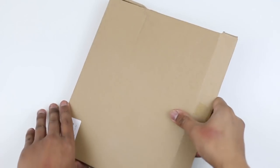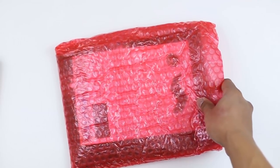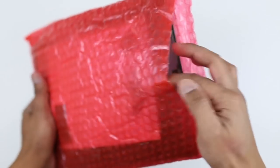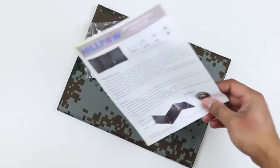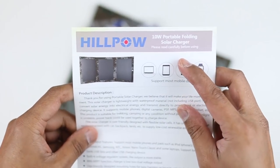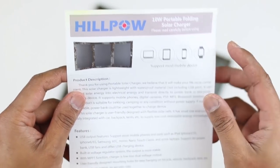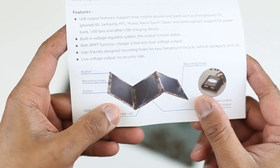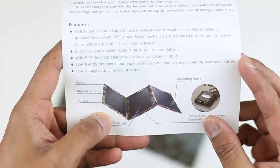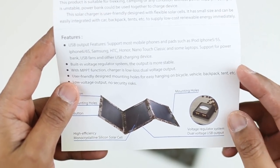So let's open this up. We've got a bubble pack right here, and we've got the solar panel along with the instruction manual. It's a 10 watt portable folding solar charger. Basically, there is your solar panel right there. All you have to do is lay it out so it is fully exposed to the sun and it will start charging for you, guys.